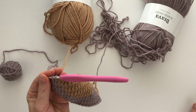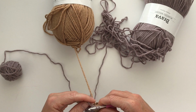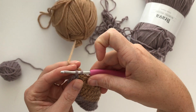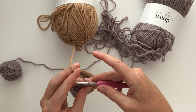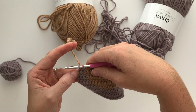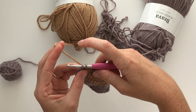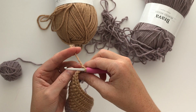with our hair color. But we're going to switch back to our skin tone to finish out this last stitch, because row 14 is just skin tone. We are done with our hair after this. So I started my last single crochet with the hair yarn color, but I'm finishing it with the skin tone, chain 1, and turn our work.